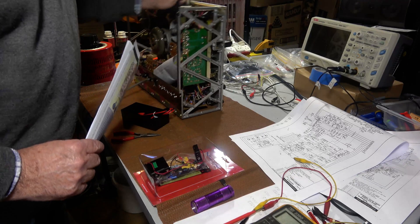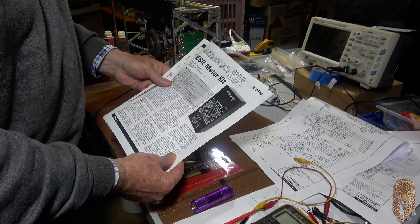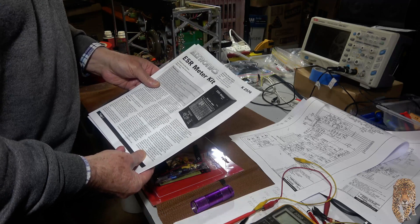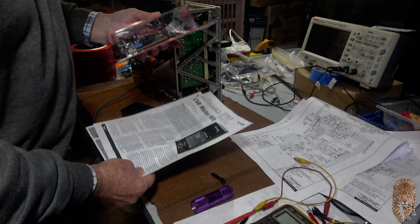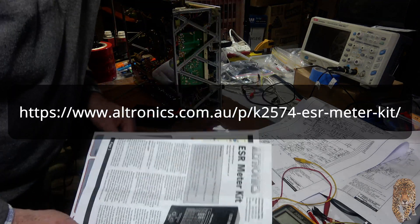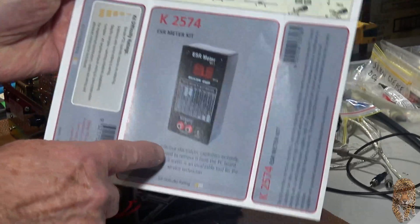Just as a break from working on the A2000, I've been busy doing other stuff, but I thought I'd have a little break and build up this ESR meter. I've got a few capacitance meters, but I realized it would be really handy to have one of these ESR meters, so I went to Altronics and $109 later, I bought the kit with a little case and everything, all the parts except the batteries. That's the circuit for it, and that's what it's going to look like when it's built up.